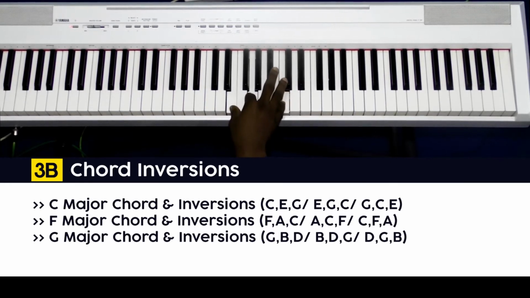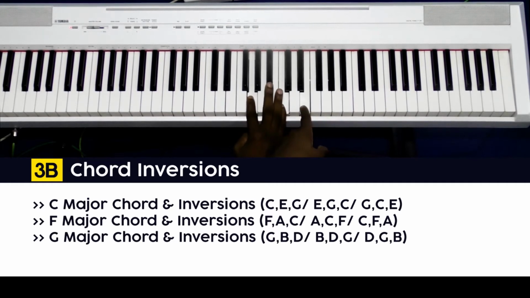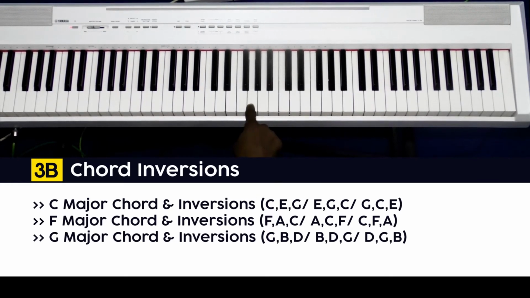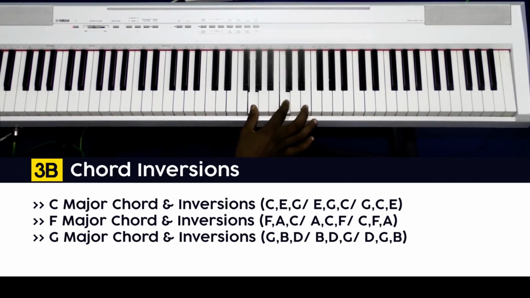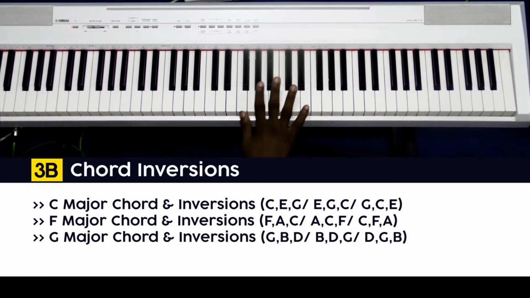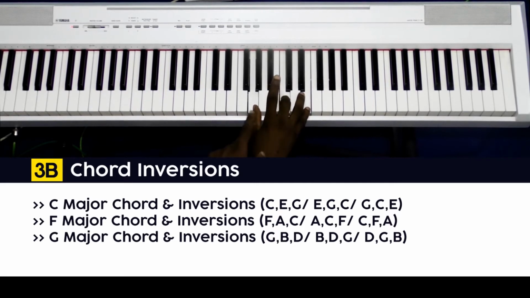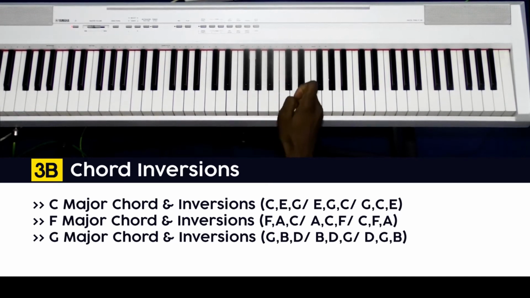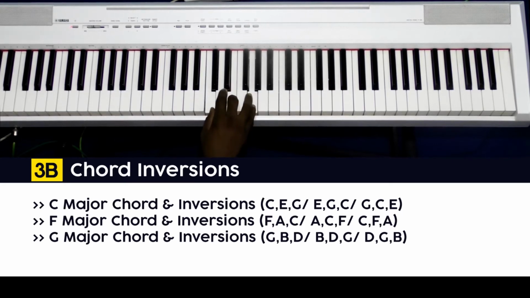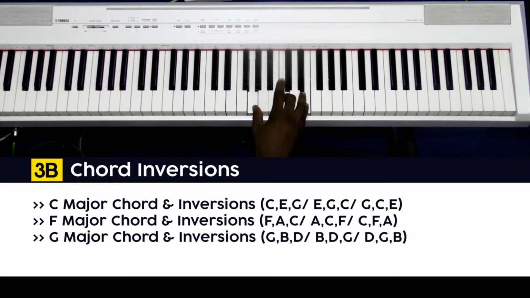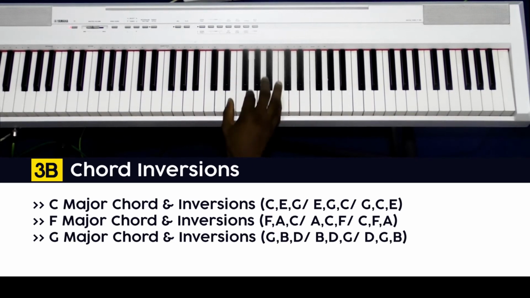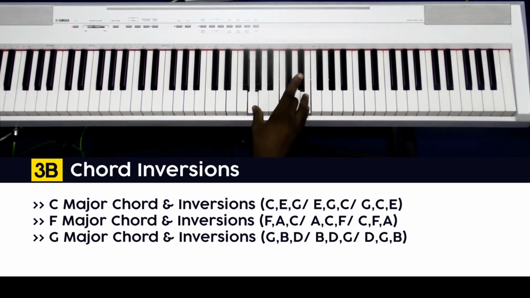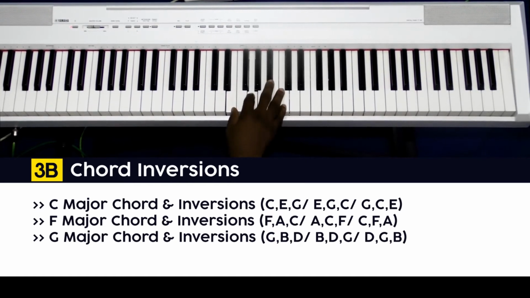So if this is the first inversion, what will be the second inversion? Simple. The second inversion is just simply moving from this note to this other one. So the second inversion will start from this, which is your G, C, and then E. I'm going to play it this way, using this same middle finger for this. So this, this, and this. So you have G, C, E. So this is the second inversion of your C major chord. Notice they sound the same. It's the same chord. I'm just playing this as a root chord, first inversion, second inversion. If I don't want to play this, I can play this. If I don't want to play this, I can play this.